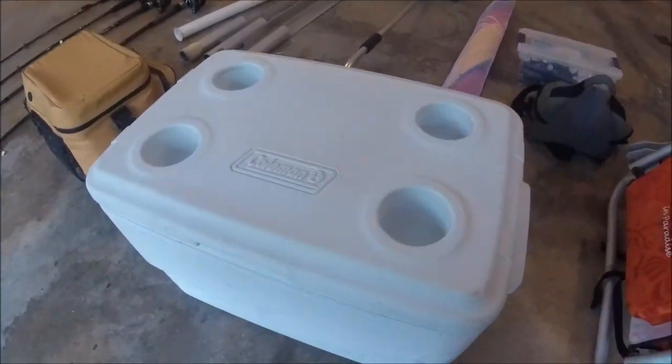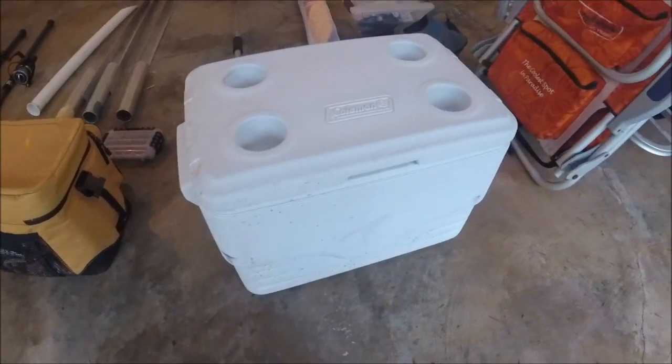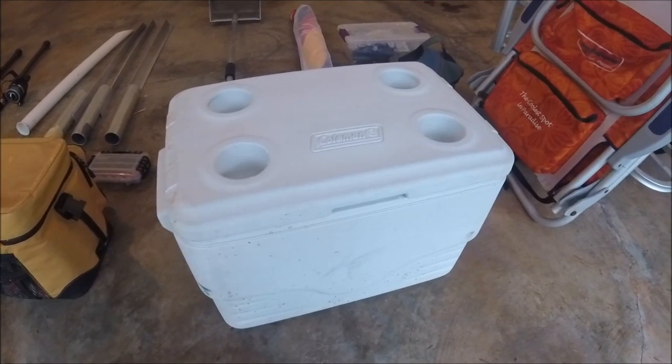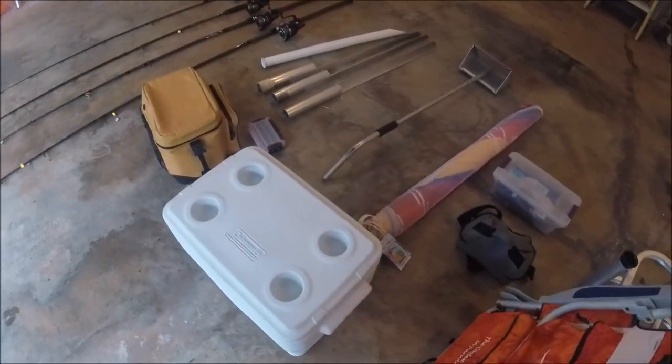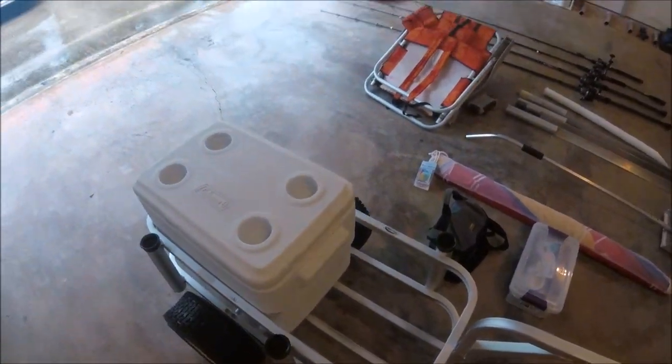The next problem you're going to have to figure out is the cooler. There are a lot of coolers and a lot of options, and you probably already have some, but you'll need to figure out if it fits with your other stuff. The one I use is a Coleman — it's cheap. A lot of folks go for Yetis these days, but this one fit, so that's why I went with it. It keeps ice for almost a day on the beach, usually melting by the end of the day, but that's really all you need to keep your fish cold and your bait cool. I put it towards the back, which gives me plenty of room in the front.